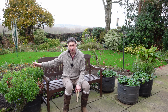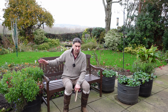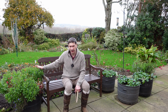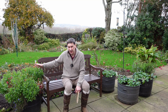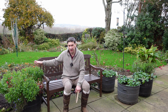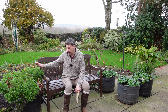You can try and save these kinds of plants if you do want to. I find things, even if I put them in the greenhouse, don't save particularly well. They can get botrytis, the grey mould. And if you're not going to heat the greenhouse, even if you cover stuff up with fleece and it gets down to -5, 6, even 7 or 8, as I've known here in very cold winters in December and January.